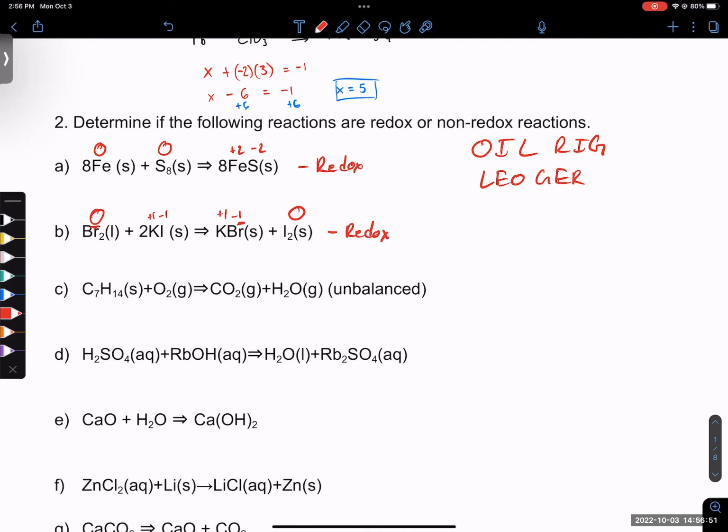Whenever I see elemental states, like if it's in a compound like ZnCl2 and then it goes to Zn solid, that's my key to say that this is a redox reaction. Zinc is your +2 here, and the oxidation state is going to be 0 over here, so obviously something is going on with the oxidation states. So as a general rule, single displacement reactions are always redox reactions. Generally, yes, but it is important to check your oxidation states to make sure you don't screw up come test time.